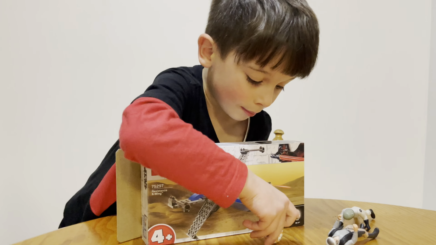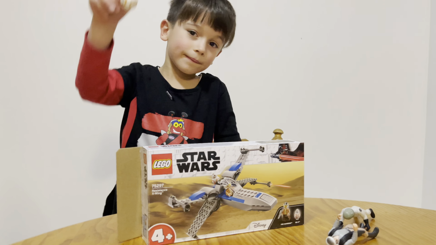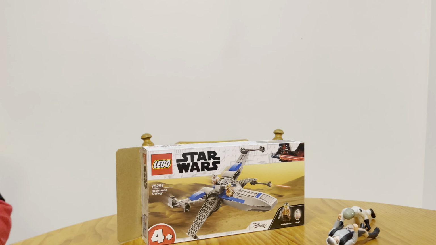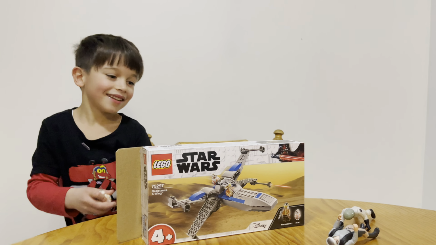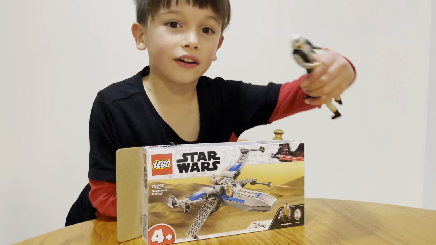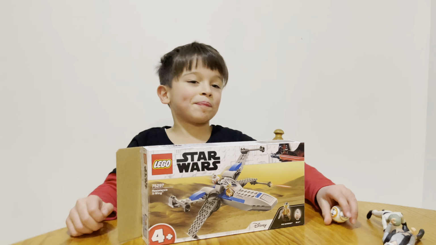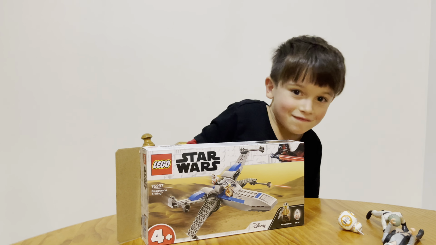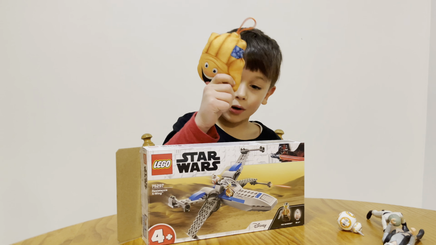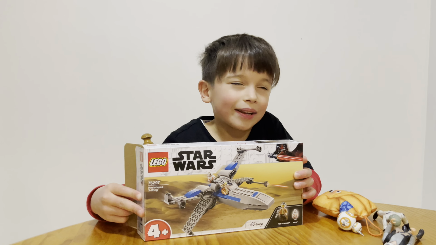Got BB-8 because he's in the splinter set today. So we got him. So say hi, BB-8. And then I got these men to attack them. Let's get this party started. That's the last one. And here's a high five from the emojis. I know he's not in this one. Let's love him.